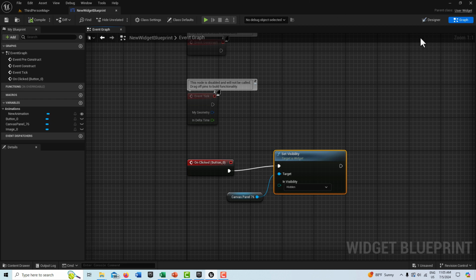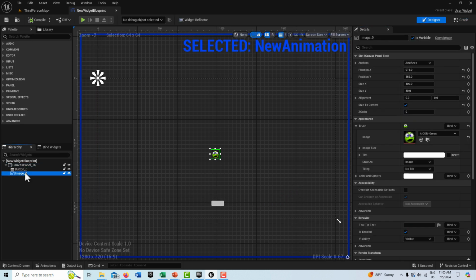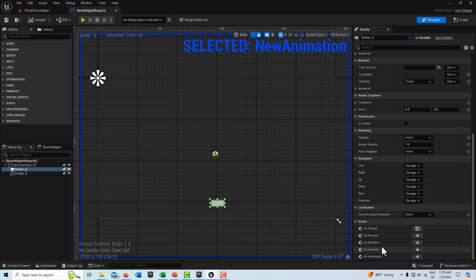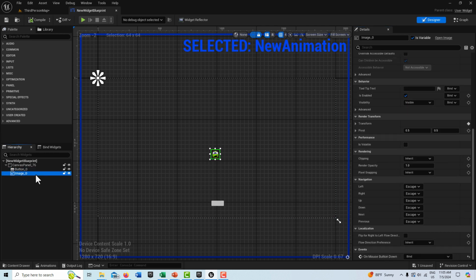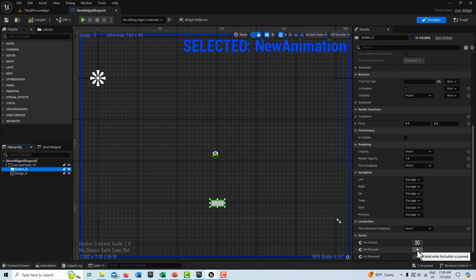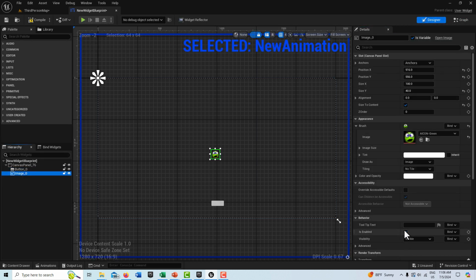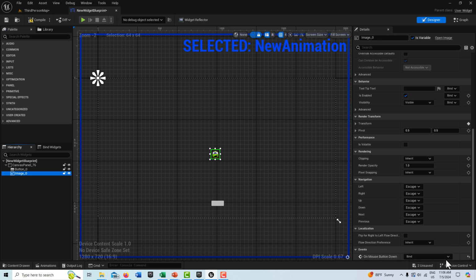And then the last thing we're going to do is the main reason for this tutorial. There's this image here, right? You know how with a button, if I click on the button and scroll down, you'll see all the events that are associated with it: on clicked, pressed, released, hovered, unhovered. Well, if I click on the image, it only has one event. And if we look at the button, you see this plus sign, which will pop me straight into the event graph. If I click that, it creates an event and everything. But with the image it's a little different. If I select it, there is no button. We have to create a binding. So it's a little different.